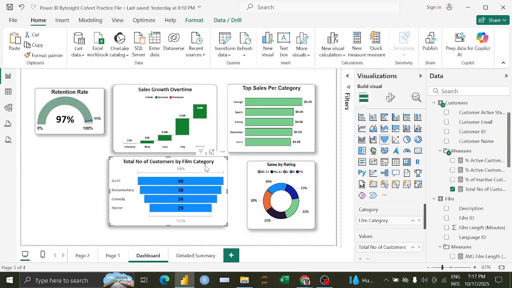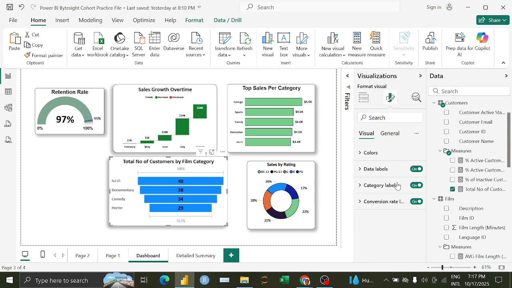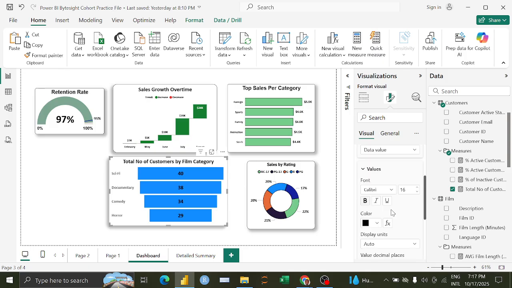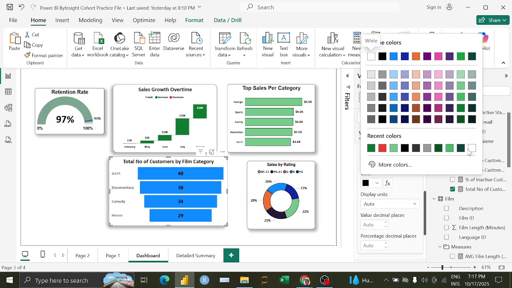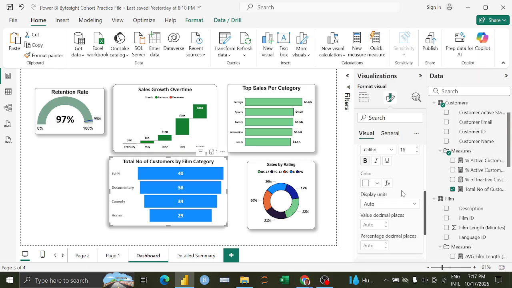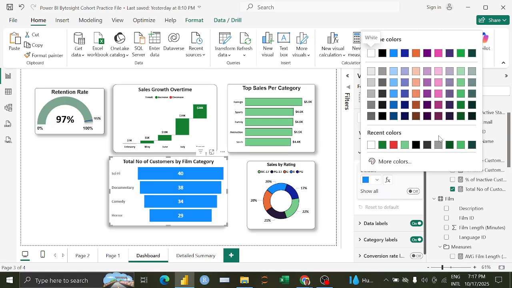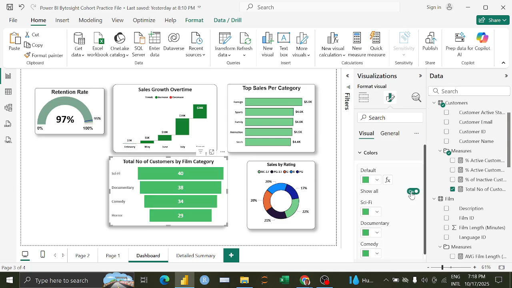Now I'm going to try and edit this a bit. So let's come here, conversion rate off. Then the data labels, since they are inside center, we can make this one white. Then the bars or the colors, we can make this one green. I think this green will be all. So sci-fi, comedy like that.